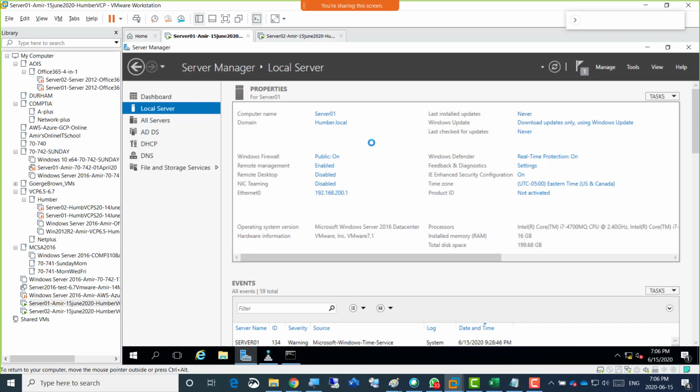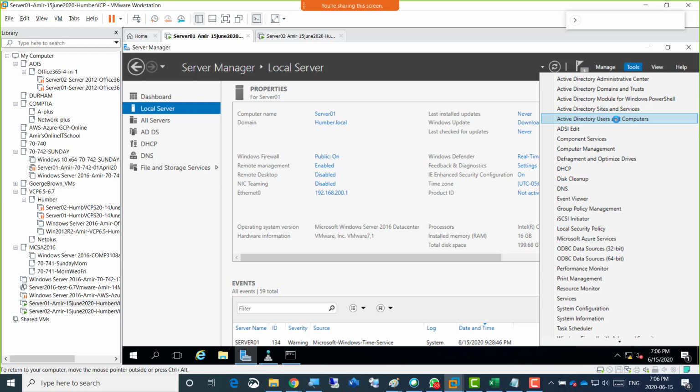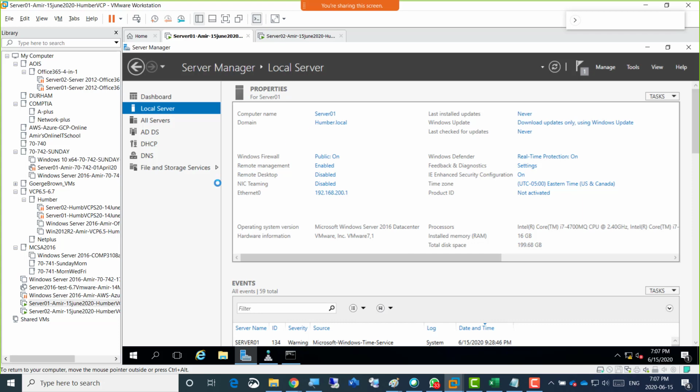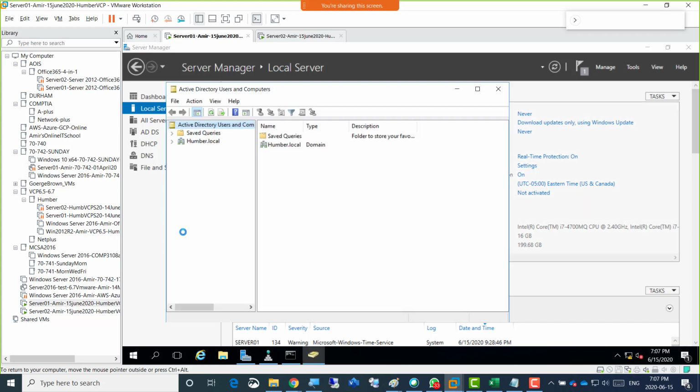So let's go, everyone. Let's go to tools and let's go to Active Directory Users and Computers now. Those who have created netadmin, please also do this with me. So once everyone has gone to tools and Active Directory Users and Computers, or ADUC, this is different from DCUI. That is different.